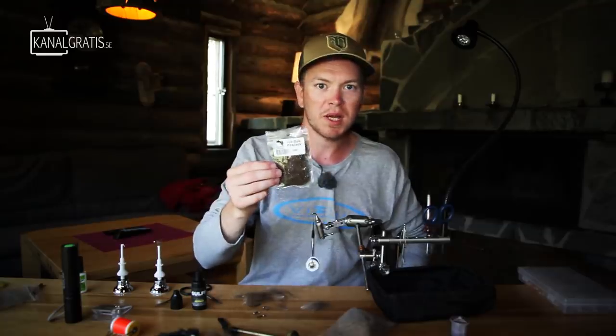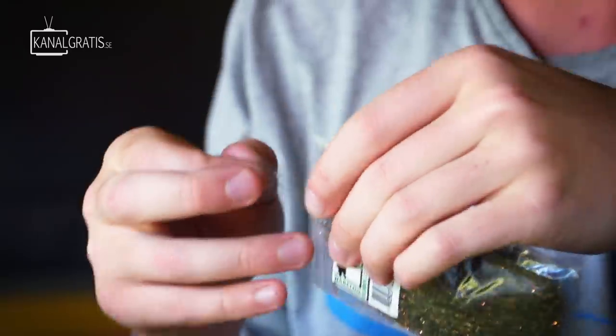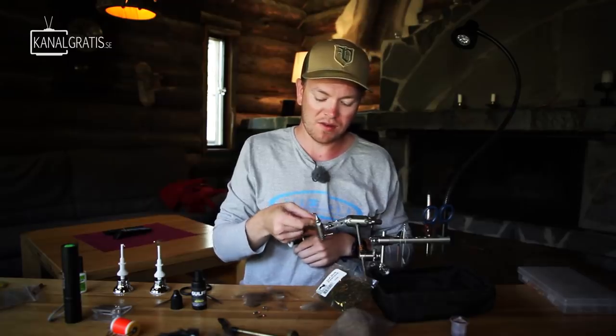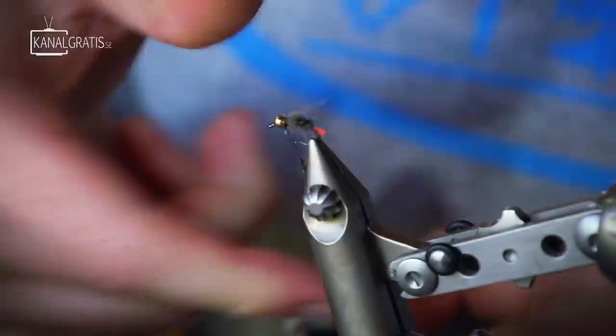We're going with the same again, the ice dubbing, peacock. Don't make it too complicated. Just stick to one or two dubbings, keep it simple, because it's not difficult to tie an effective and fish finding nymph. It's really easy. You don't have to make it difficult.